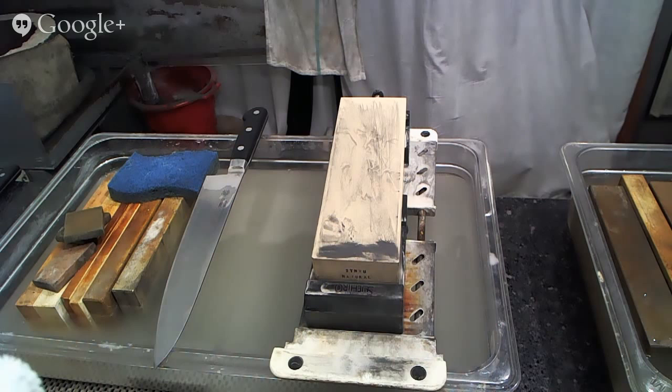It's not as fast as I would have expected for 300 grit, but it does remove the 150 grit scratches that I often have on the knives after some of my sharpening quite quickly, and it doesn't dish very quickly at all. I've sharpened hundreds of knives on it so far, and it's doing just fine. So those are my answers to the newest questions that I see here on YouTube, and I will get back to finishing this knife.